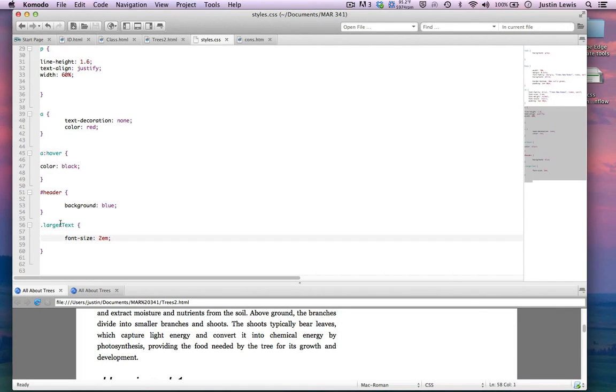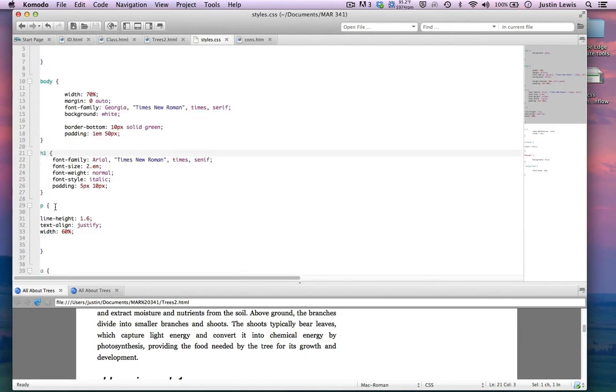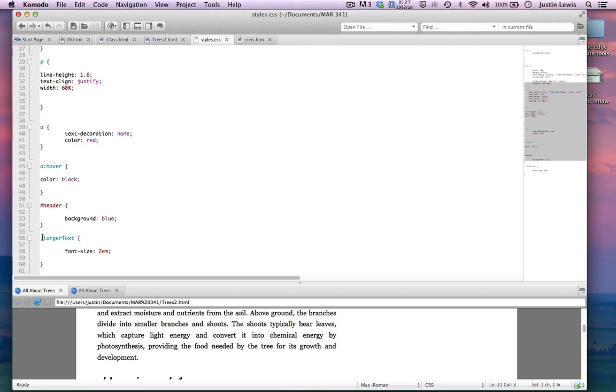Sometimes they'll be stacked up, like period, selector, period, selector, period, selector, over and over, and then one style here. I'll show you in a minute what I mean, but there's no difference at all between the regular old selectors here, like HTML, body, h1, except they're targeting a little bit more specific areas of content.